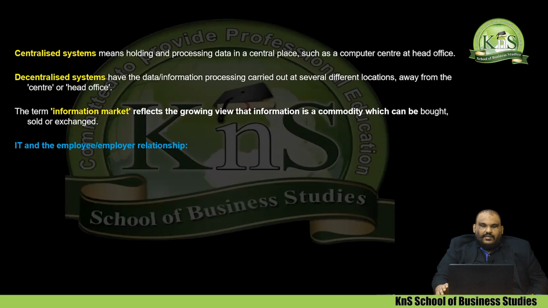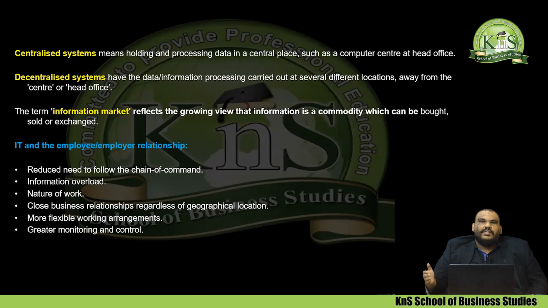Now let's take a look at how IT influences the employee and employer relationships. First of all, as we discussed, employees are less dependent on their superiors for information. One email from the CEO and everybody knows what they need to know. And thus there is less information overload, right? For example, in the olden days, when the CEO wanted to communicate something, he used to compile all the information, like orders to the directors, orders to the managers, supervisors, frontline workers, and send it all out.